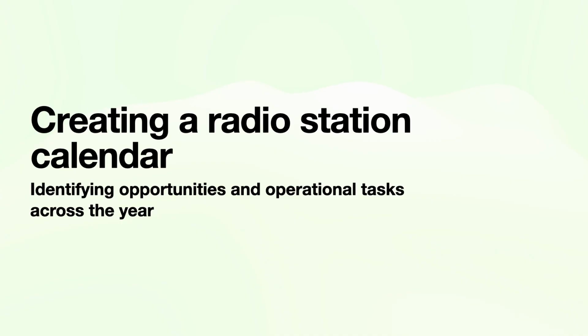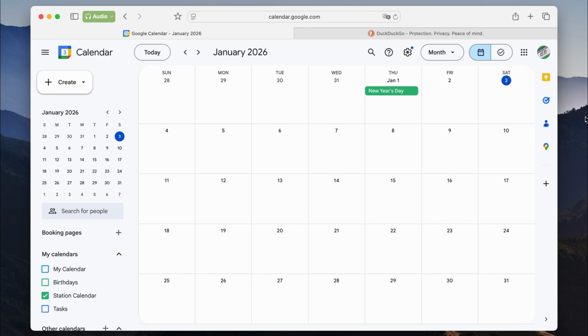But the idea of this calendar is to just capture events at a high level, both that are opportunities, things that we can do with content and sponsorship and so on, but also operational considerations. So those more nitty-gritty things of running a radio station, where it would help if we were just thinking about those a little bit further in advance. So it's not intended to be shared really outside of the station. So this is something we would use either ourselves as individuals or as a team.